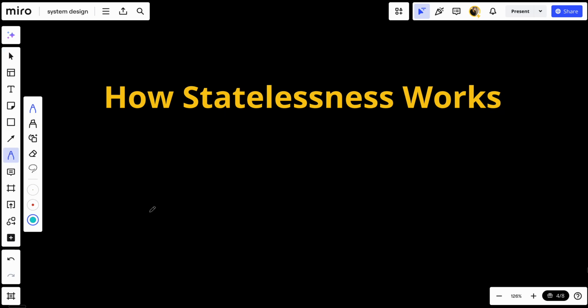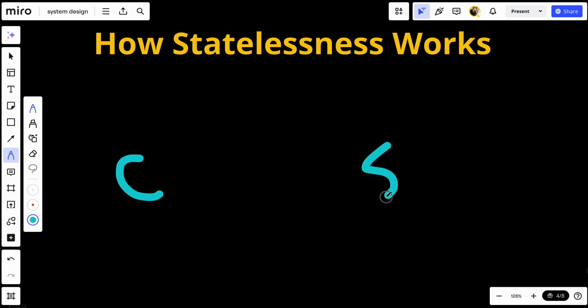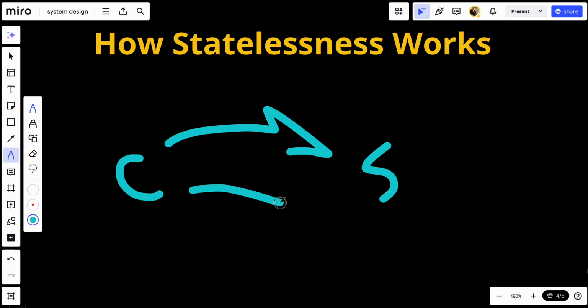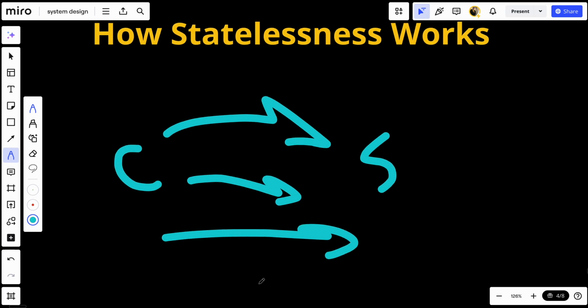So if the client is connecting with the server through HTTP, the client has to be authorized. It doesn't matter how many requests the client sends. The server requires the client to add an authentication token to each request, because REST is stateless.